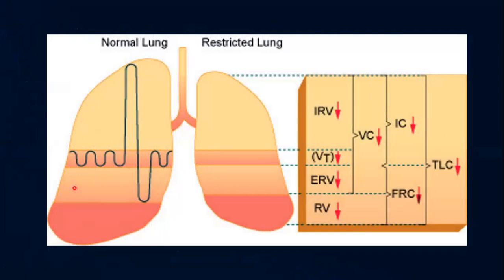And then finally, the restricted lung. I put a picture of a restricted lung here. One side, this is the normal lung over here, and this is the restricted. See how it's smaller? Right? It's smaller because you can't get the air in. Restricted lungs have decreased spirometry, a decreased IRV, decreased tidal volume, decreased ERV, decreased FRC, decreased inspiratory capacity, decreased vital capacity, and a decreased total lung capacity, right? Because it can't get the air in, so the volumes that are there are low, okay?